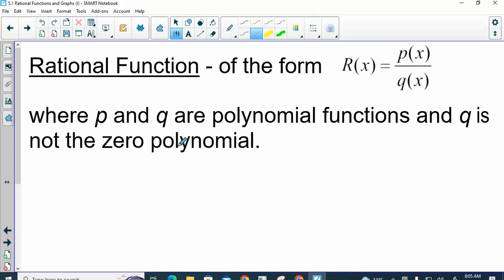We do know that in a fraction, what cannot happen? You can have an x variable on top. Well, we can have a variable, what can't we have on the bottom? Zero. The bottom cannot be 0. So we do have to keep that in mind if I'm talking about domains and things like that.